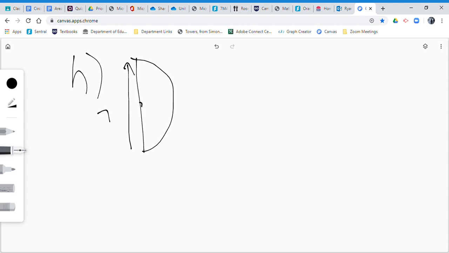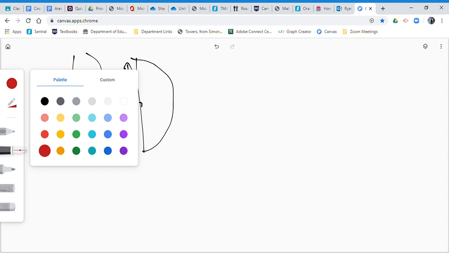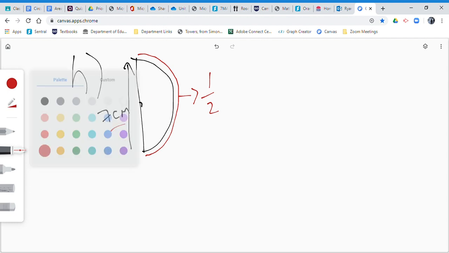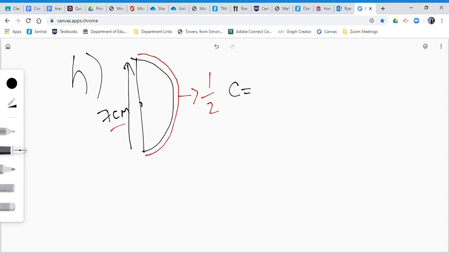Next, example. So for H, I know I'm doing all the ones that weren't for your practice, but I figure they are good examples. It looks something like this. So that's 7 centimeters. Okay, beautiful. So again, there's two things we're going to have to find here for our circumference. Number one, I would find that which is half of the circumference, and then we're going to add the other portion.